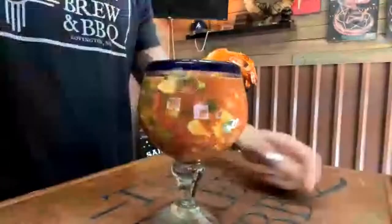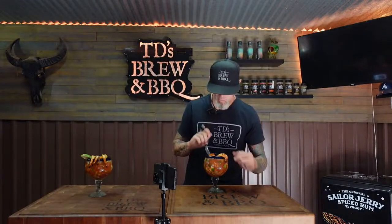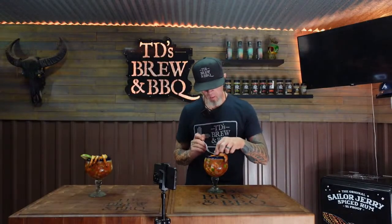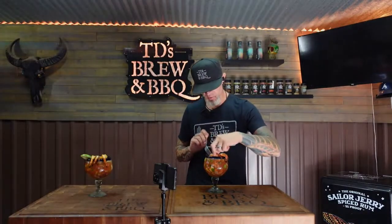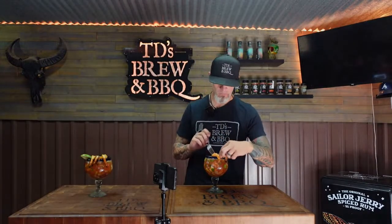Anyways, I'm going to get down on the shrimp cocktail. Another thing you can do if you like is you can actually take saltines, crumble them up, and add them to it. But as usual, oh my God, this is going to be good. This is going to go down harder than the Dallas Mavericks, dude, in the finals.